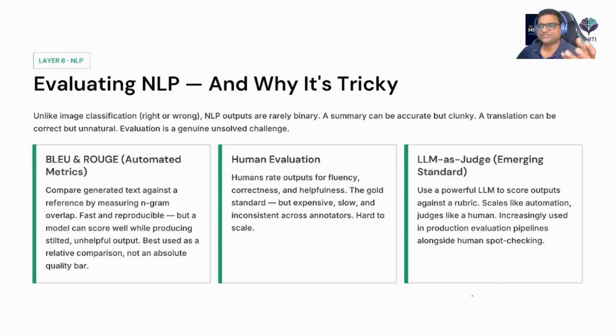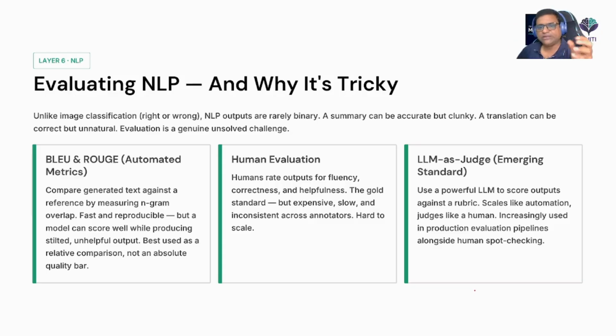Evaluating NLP is not always straightforward, right? In image classification, the answer may be simple: is this a shoe or not? But in language, the answer can be subjective. Suppose AI summarizes a customer complaint. One person may say the summary is good. Another may say it missed the emotion. Another may say it is correct but not professional. Just go and ask your friends: if you ask five people about the same movie review, you get five different responses. So that is why NLP evaluation is a bit tricky.